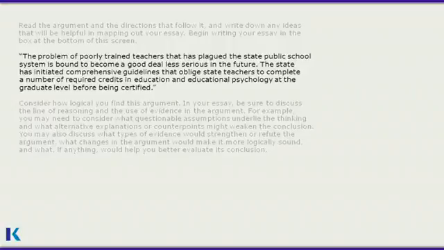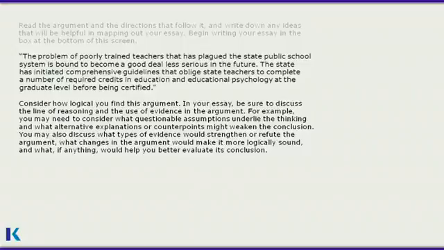The key language occurs in the second half of the instructions. Notice the language that follows. You must do this to receive at least a 4. Otherwise, you're not going to perform adequately in the eyes of the grader. You must be sure to analyze the argument. That is, identify the conclusion and paraphrase the evidence. As you see here, you may also discuss additional evidence to strengthen or weaken the argument. That's why you need to use the Kaplan method and Kaplan's essay template to make sure you accomplish the objectives. Now let's take a look at an example of an AWA topic and see how the Kaplan method works.